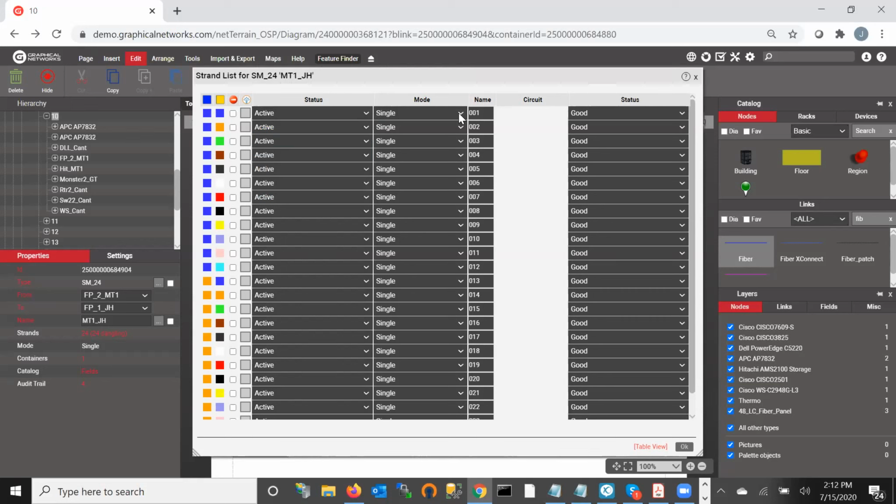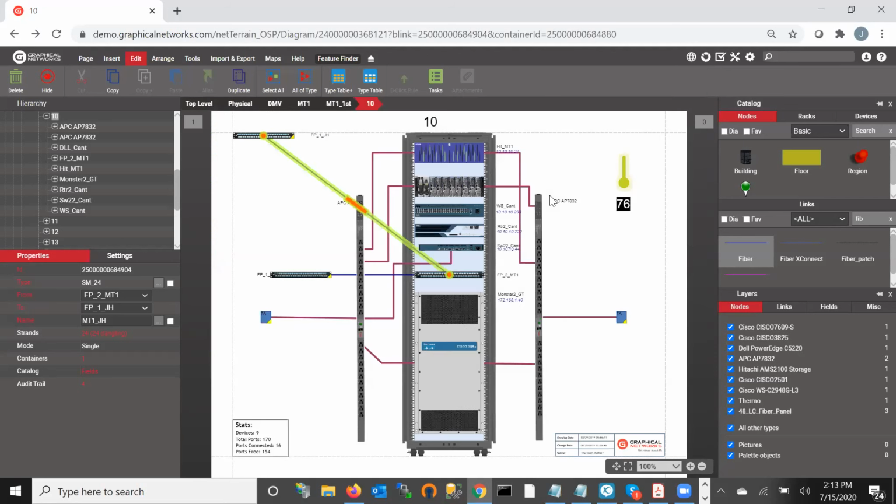And then mode, if you want a single or a multi, and again, the modes themselves, you can actually create your own set of modes too and add those to this drop-down list. The name of the strand, if you want to name your strands, you can override this. You can have columns. There's a whole other status column, right? Or circuit information. That's if I assign this to a circuit path. I'll talk about circuits in just a second, but a lot of this is configurable and you can change it and so on.